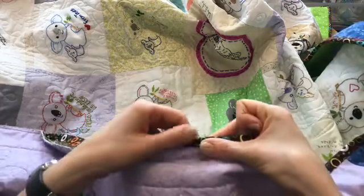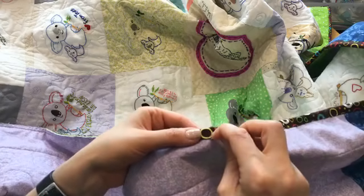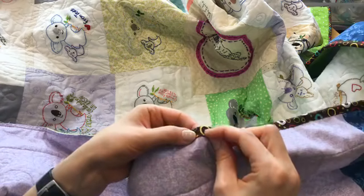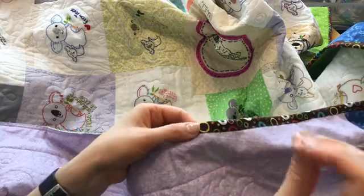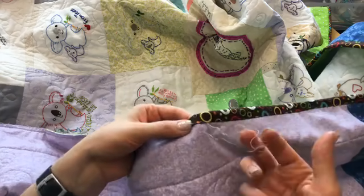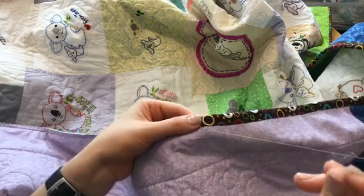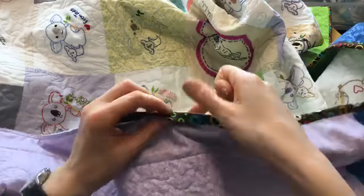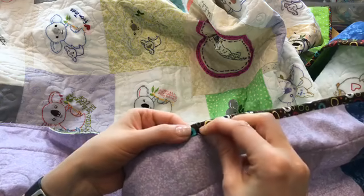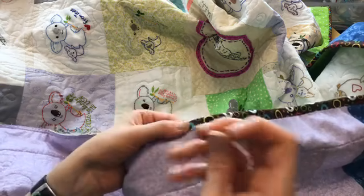Do you use beeswax on your binding threads? Historically, Barbara, I don't use beeswax. I don't use any thread conditioner of any sort, but people ask about it. So I've started to use the beeswax every once in a while when I remember it and when it's nearby. See how curly this is getting? I do find that rubbing it through the beeswax a few times makes it curl less, which makes it get less knots. So when I remember, I have done that. But historically, I don't really do much with any thread conditioning.